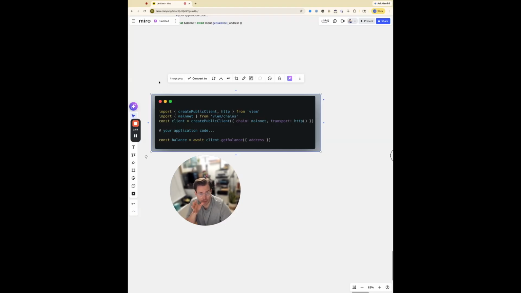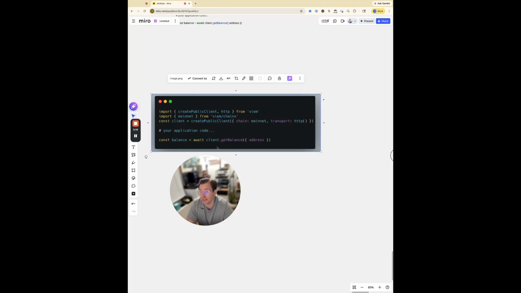And that's the whole program right now. Imagine you have some other application code, and of course some code after this. You're going to need to do something with the balance, or else this would be a quite useless call. But basically it's just these lines, and all we're doing is asking the Ethereum network a question and getting an answer. That's all this shows right now.